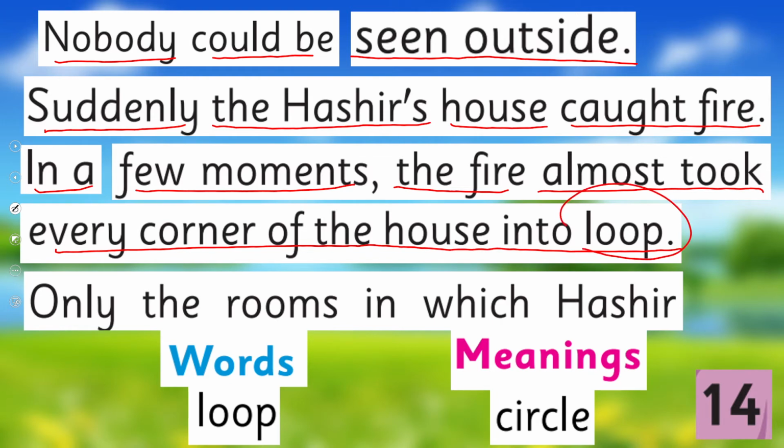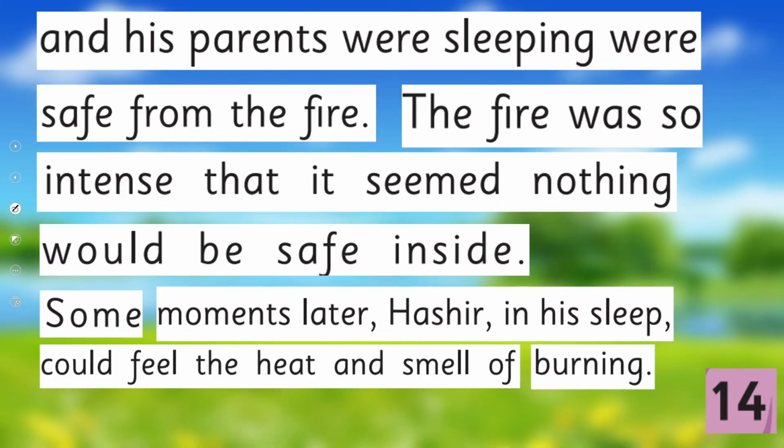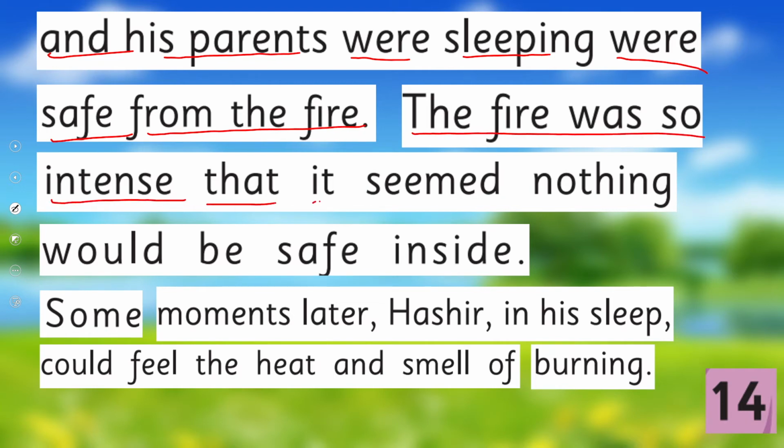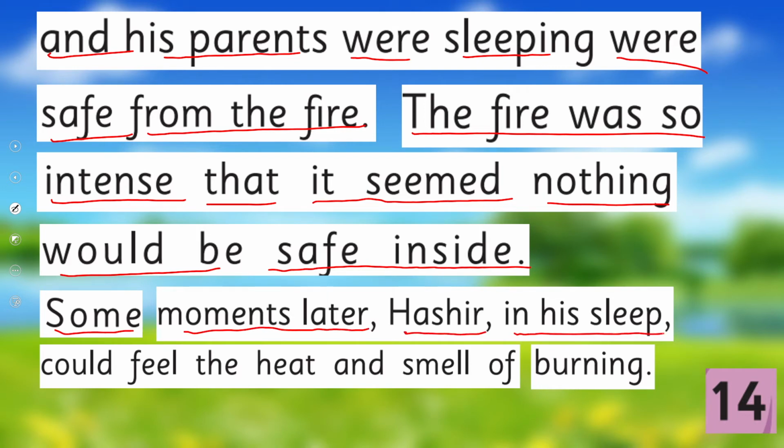And what does loop mean? In the circle of the fire. Only the room in which Hashir and his parents were sleeping was safe from the fire. The fire was so intense that it seemed nothing would be safe inside. Some moments later, Hashir, in his sleep, could feel the heat and smell of burning.